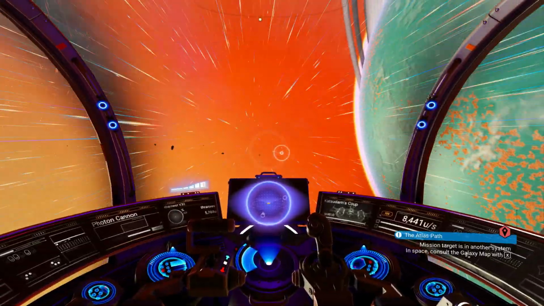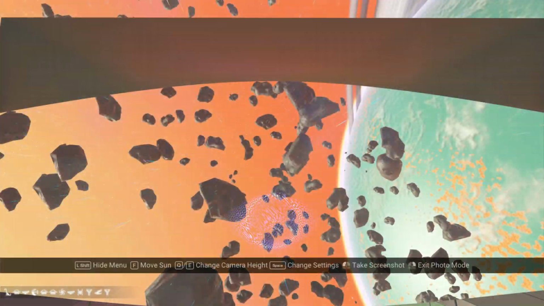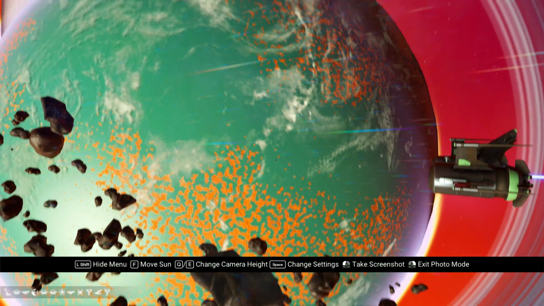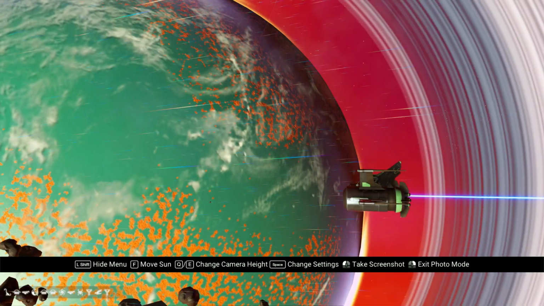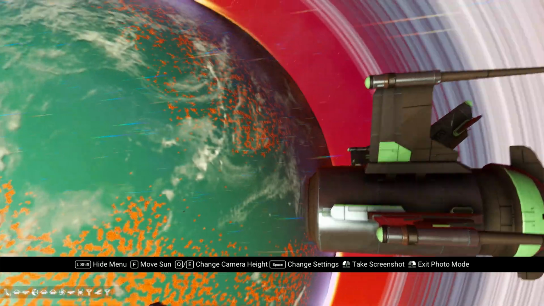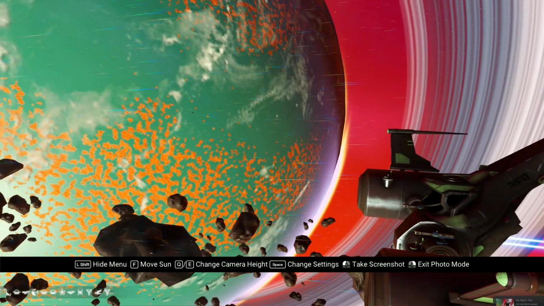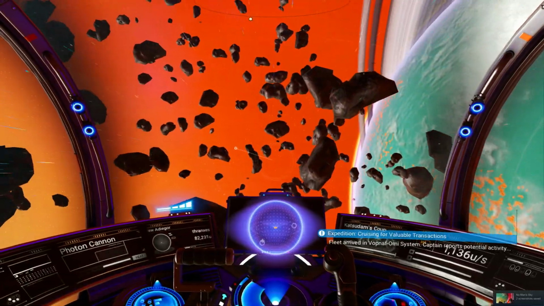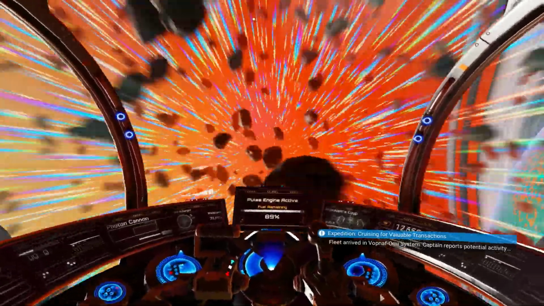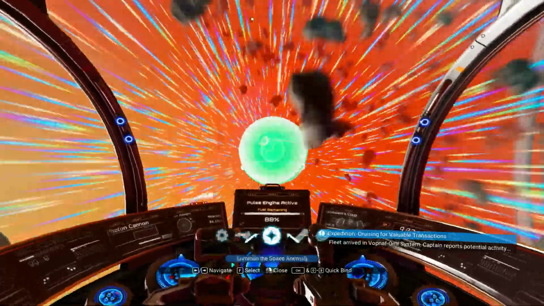Alright, so I do think that part of it is just this planet is really neat. Sort of between these two moons, you've got this neat color gradient going on here. It's a little busy. I did like the colors in this system. I think we need a Korvax system next.